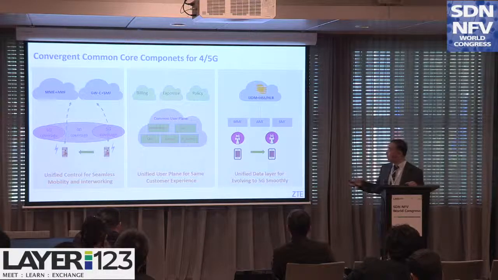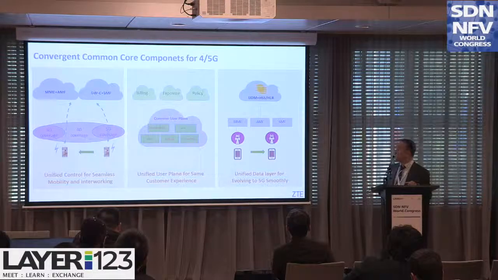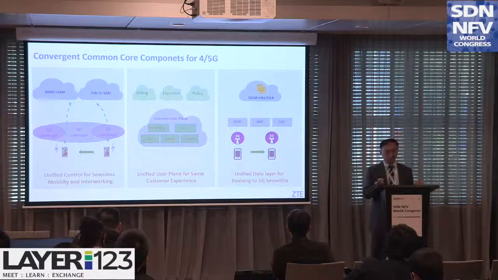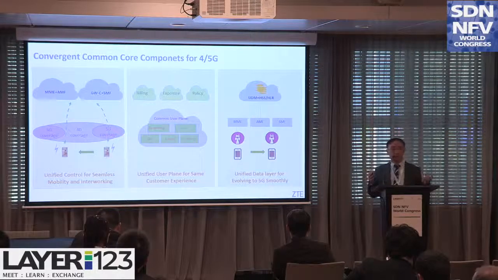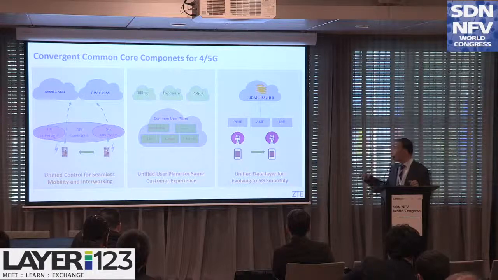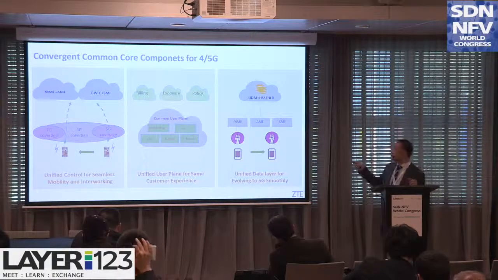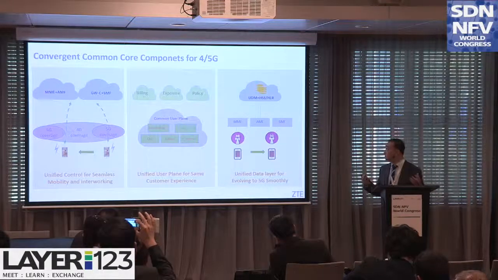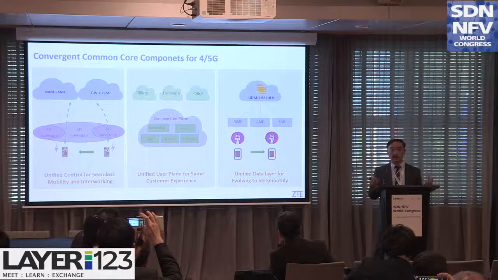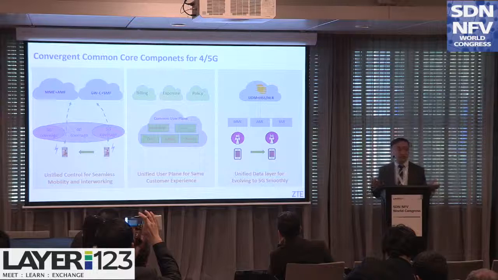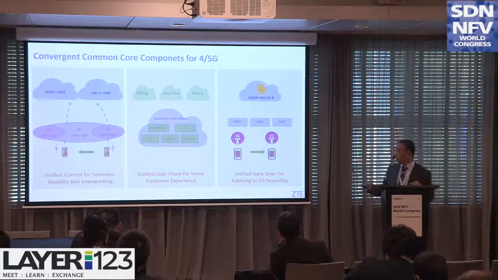4G network as well. The last scenario is about the user profile: a centralized, maybe converged user profile data center, UDM, converged with HSS and HLR. So we can get a unified data layer for smooth evolution to 5G. This is another new scenario. And of course, because we have a cloud database in this UDM, even in the 4G scenario, we can get some stateless features in the target 4G network.